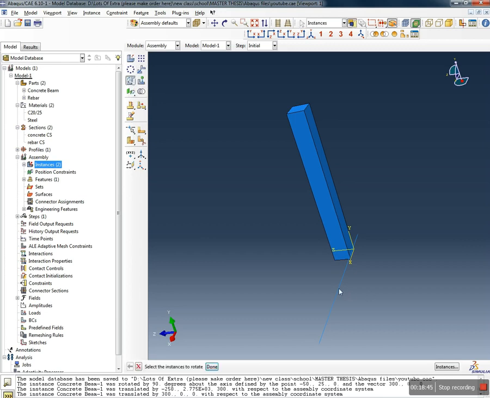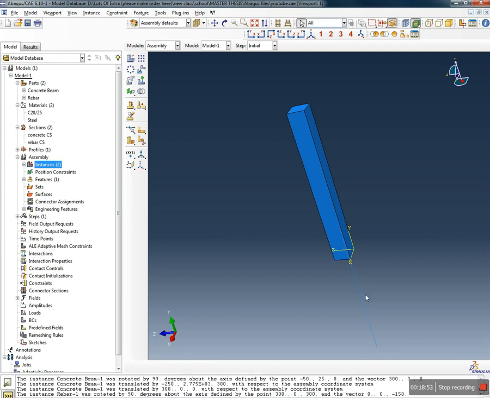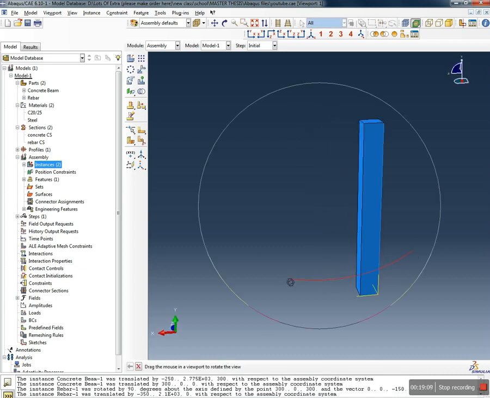So rotate instance, I click the instance, done. Rotate around this axis 90 degrees by default here. Just click enter and then click again enter, so it's okay, it's in this position. And now we are going to translate it. Click on translate instance, translate the rebar, done. We are going to take this point and move it in the center of the system of coordinates for the moment, and click OK. Alright.